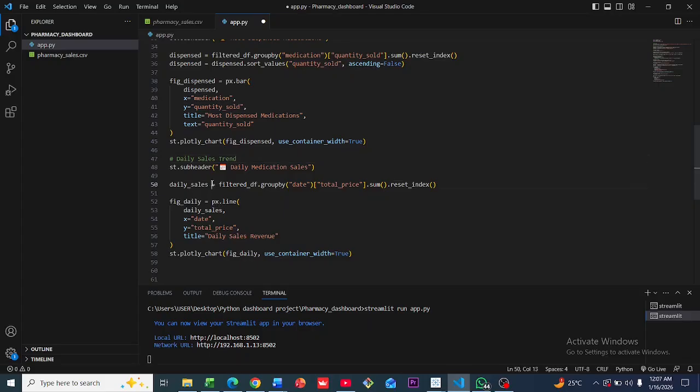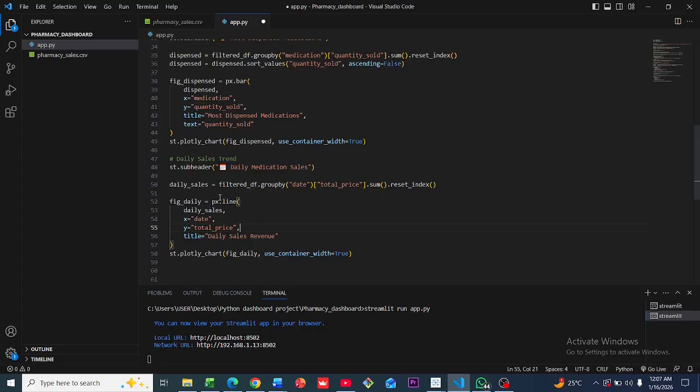We'll be passing in daily sales, which is our table of data which we just created, that shows us the daily sales value. The x is going to be date, our y axis is going to be our total price, and we can give this a title called daily sales revenue. So with this, we've been able to create our line chart.